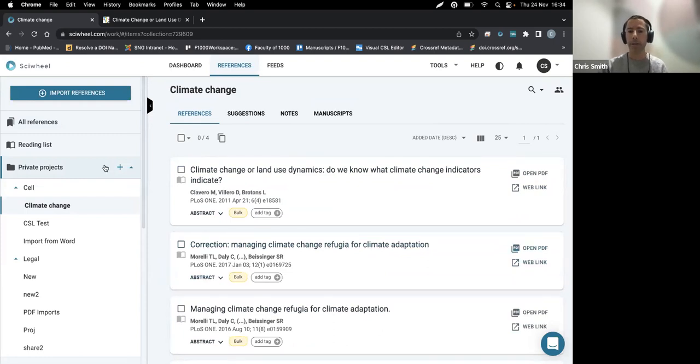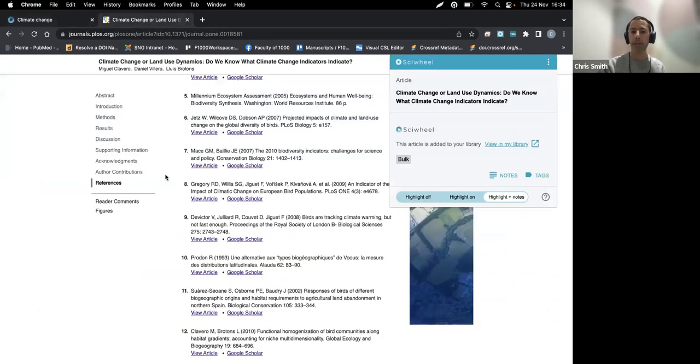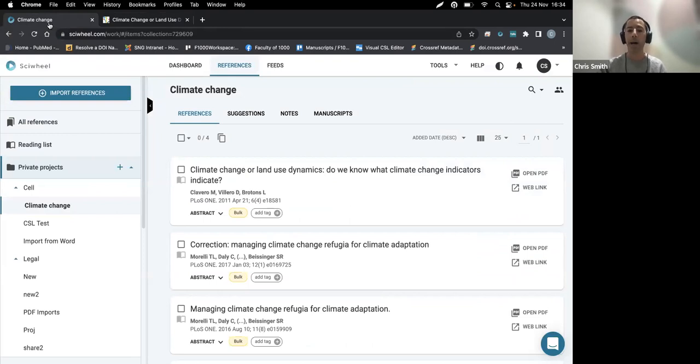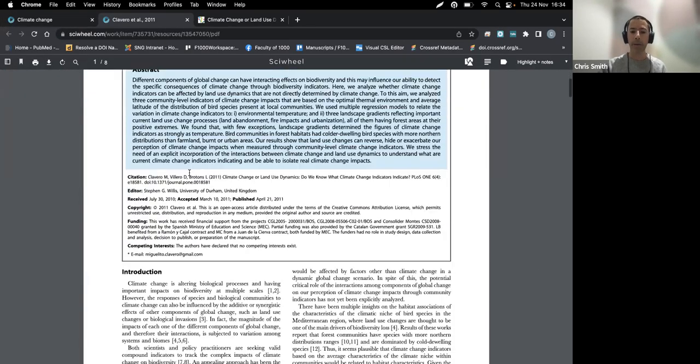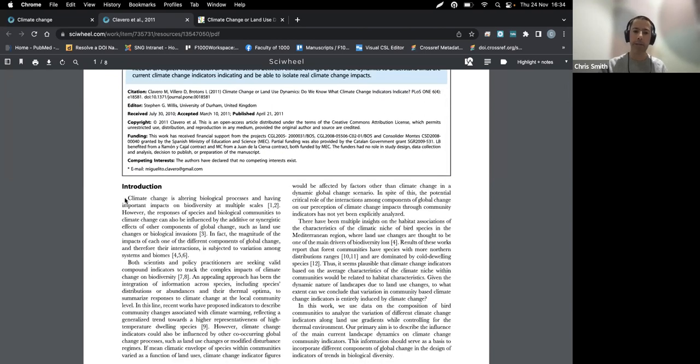So what I'd like to do now is use the browser extension to make some highlights and notes. This will work both on the HTML page that I showed you here, on pretty much any journal website, or you can do it directly on the PDF, which is what I will show you now. So I'm just going to open a PDF here. To highlight and make notes is very simple and easy. It's just highlighting as you would any other piece of text. Drag your cursor across. You'll see a little Sciwheel icon pop up here. And we can add a note.